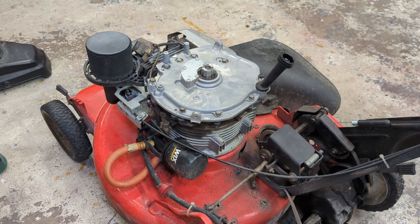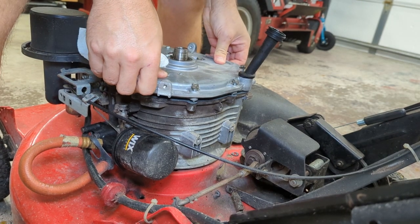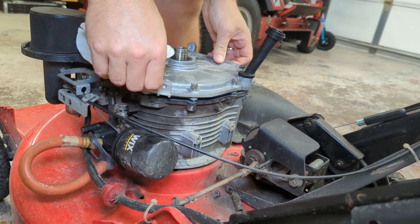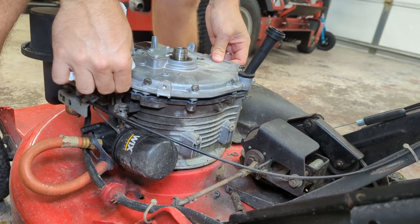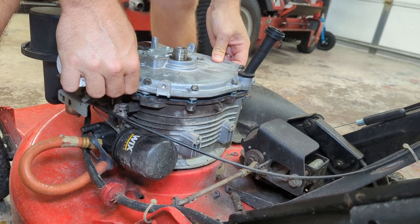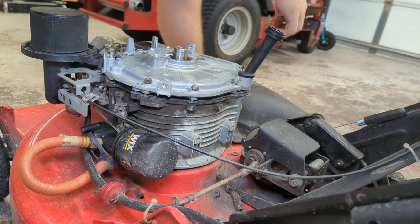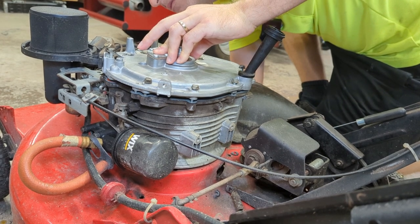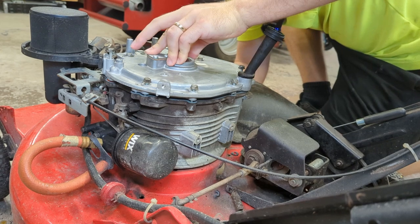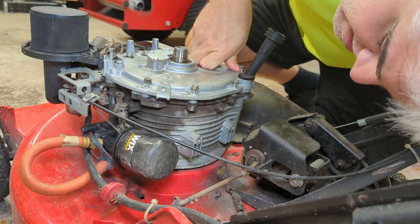Once your cover is fully seated, then you can draw down the bolts. As you can see, this one is not fully seated yet. Might need to rotate the crank a little bit to move the cam in a different position so that you can get that governor gear on, because that might be what's holding us up. There we go. I'm just turning the blade a little bit. You see the cover sink? Gap is gone now.